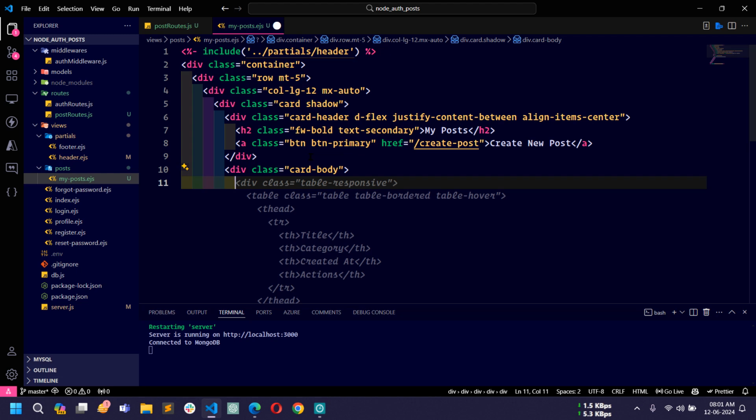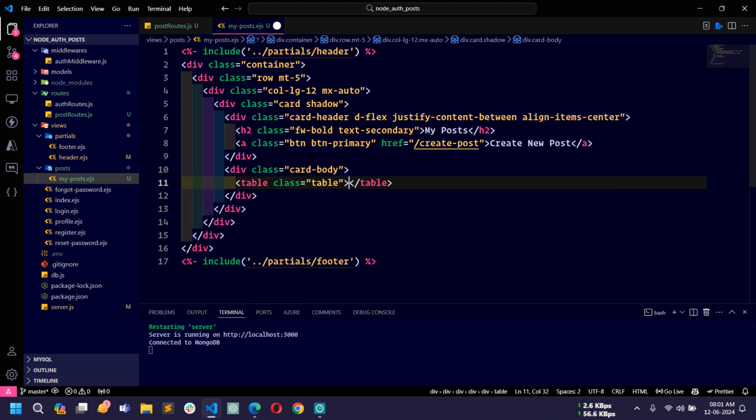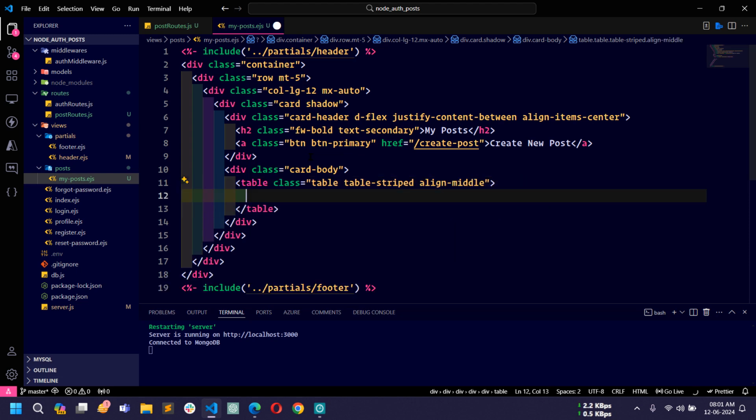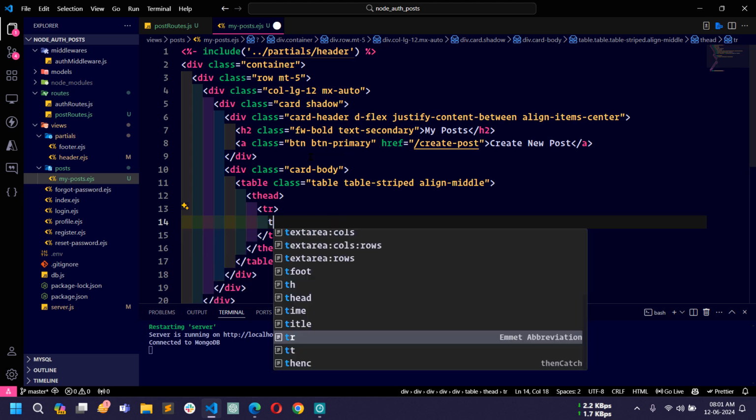Okay, and inside this I will create a table. Okay, so let me write table, and I will use one more class, table-striped and align-middle. Now inside this table I will create thead, and inside this thead I will create a tr and then th.